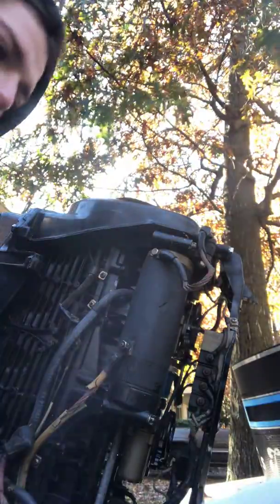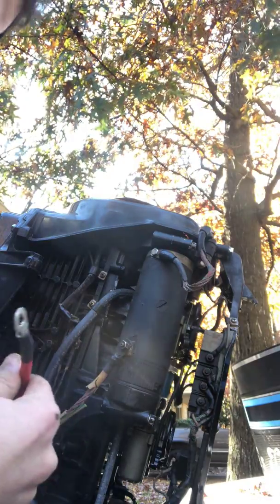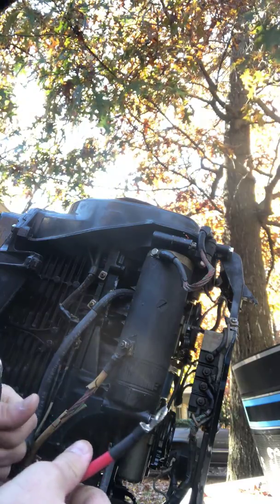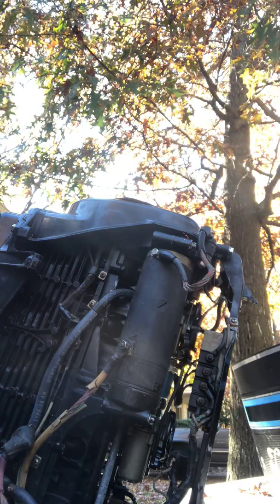Alright, so we're back with the harness here. We've got our jumpers, our mount. Let's see if we can't figure this thing out, right? So this guy here is going to go to our engine ground, and this guy here is going to go to the battery side of the starter solenoid, which is this over here. Okay, so these two here are taken care of.